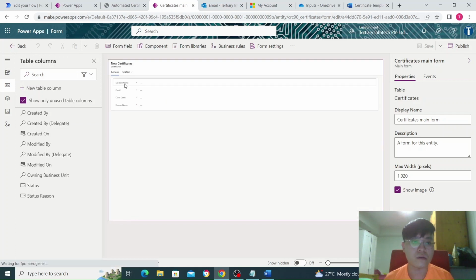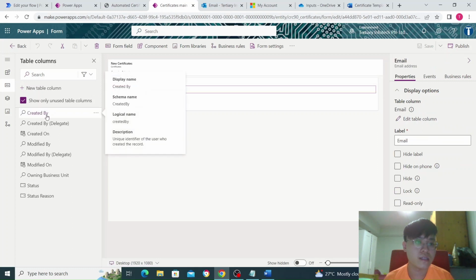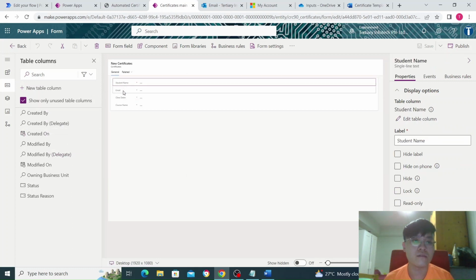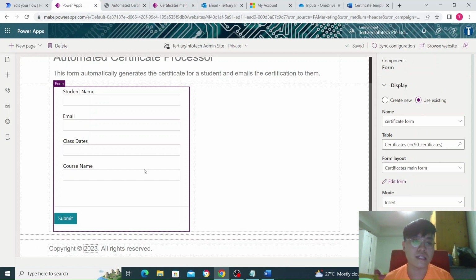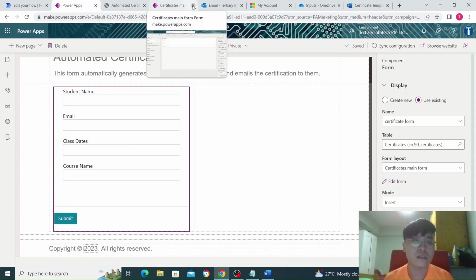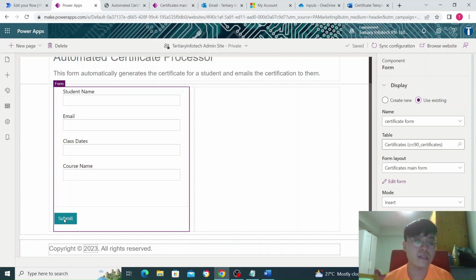You can edit the form, you can add new fields here, but I only added the 4 fields that I needed, which is student name, email, class date, and course name. So this will set into the form here. Okay, and then that is it for the Power App. And when we click submit, the certificate will be generated and sent to the student.